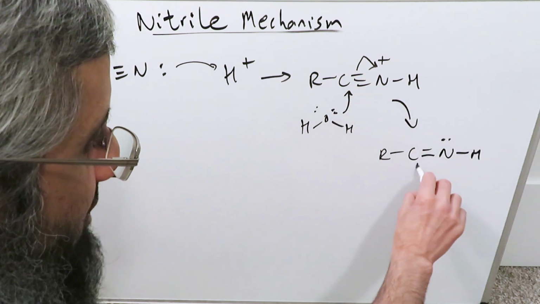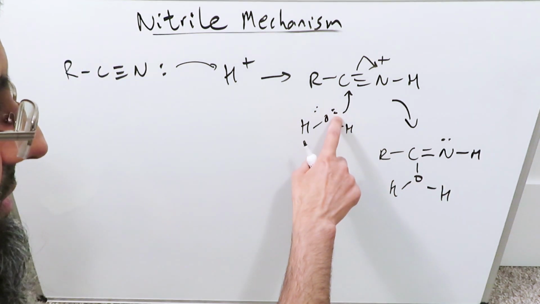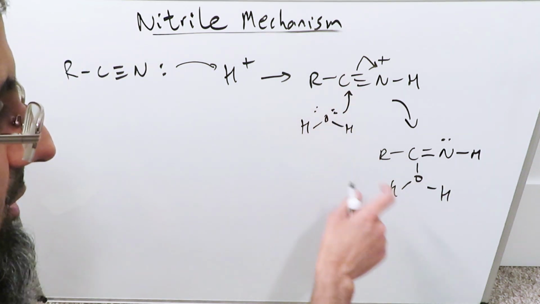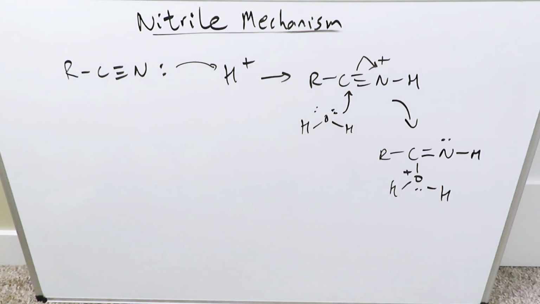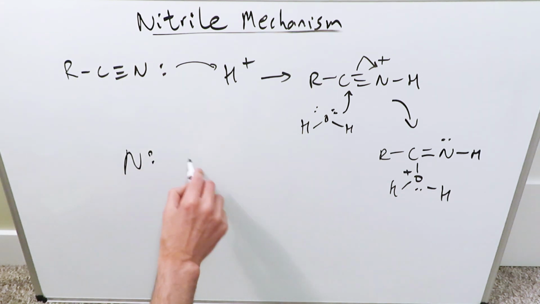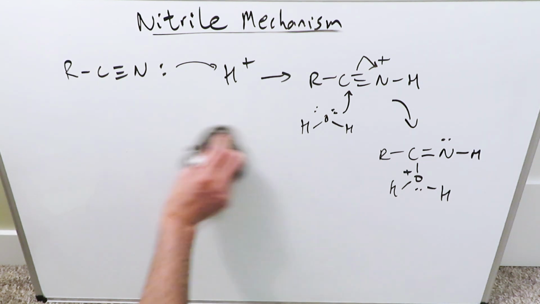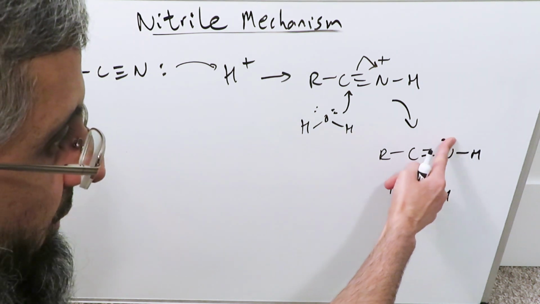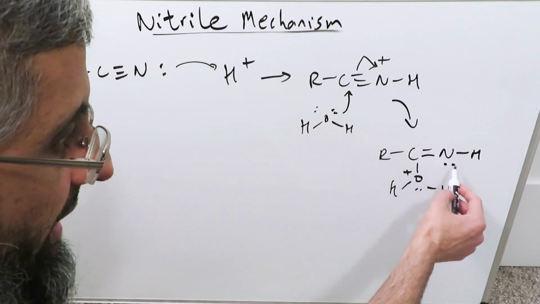You have everything else, and you have your water molecule over here. Because it has used two of its electrons in the bond formation, it is now charge deficient, and you generate a positive charge over there. Think back to what I said at the very beginning. In all instances, the Lewis base nitrogen is superior to a Lewis base oxygen, and that's what you will see over here. Because of its Lewis base characteristics, look what will happen. I'm just moving these electrons for demonstration purposes. This nitrogen will act as a Lewis base.